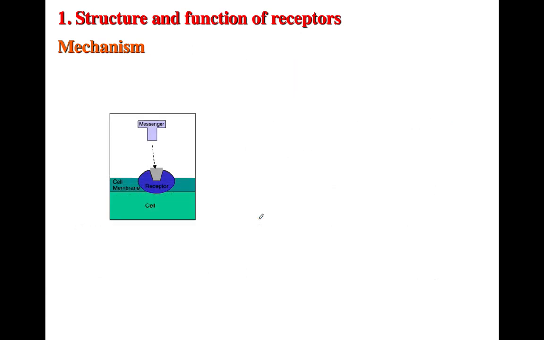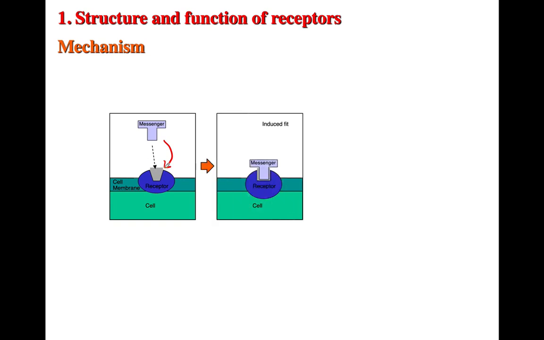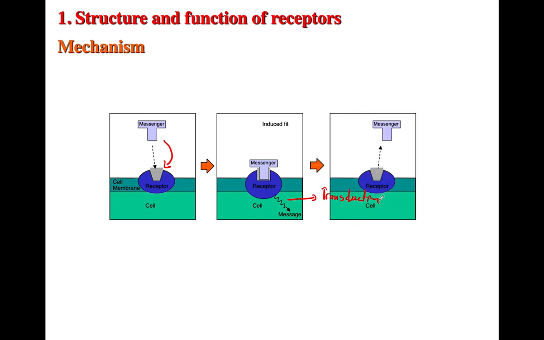All right, so we still continue here with the mechanism of action. As we mentioned, the messenger is going to bind to the receptor, causing a conformational change within that receptor. So it causes an induced fit within that receptor. And once the induced fit takes place, then a cascade of reactions will take place as the signal transduction. Okay, a cascade of reactions is going to take place, leading to a message being released into the cell. Now, after the effect is done, the messenger is going to be removed from the receptor, and these reactions can go on and on.